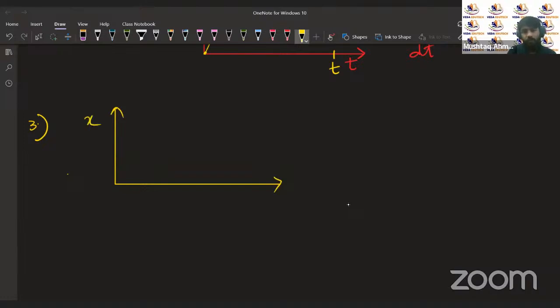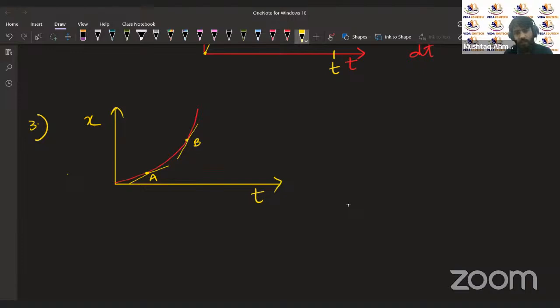So this is again our position time graph, right? Let's suppose this is the position time graph at different times. Let me call these the two points: this is point A, and this is point B. If I draw a tangent at point A, it will be like this. This is the tangent at point A, and this will be the tangent at point B, right?